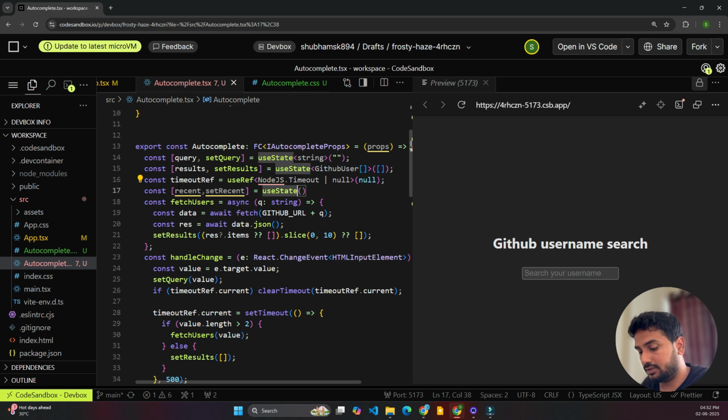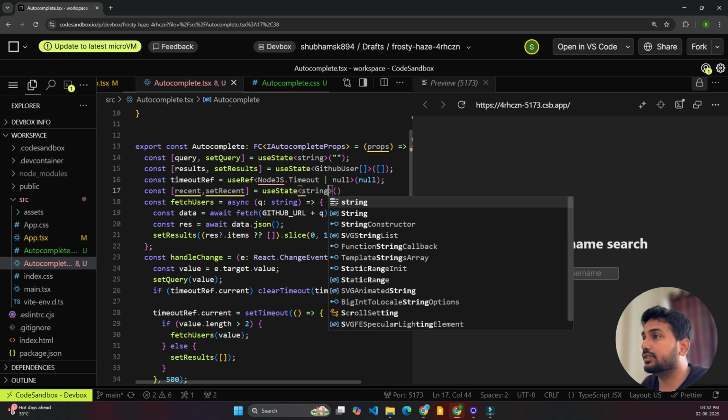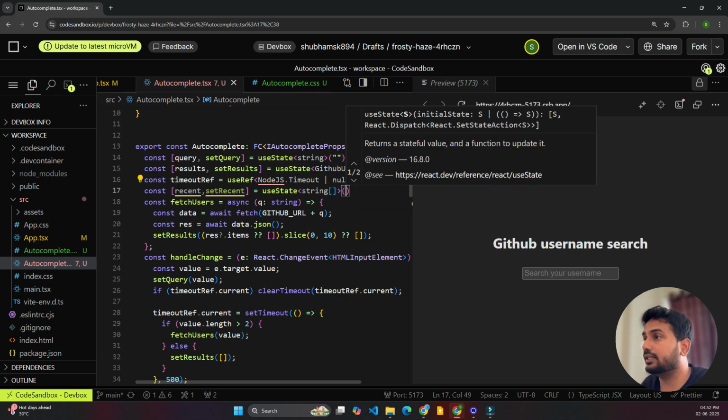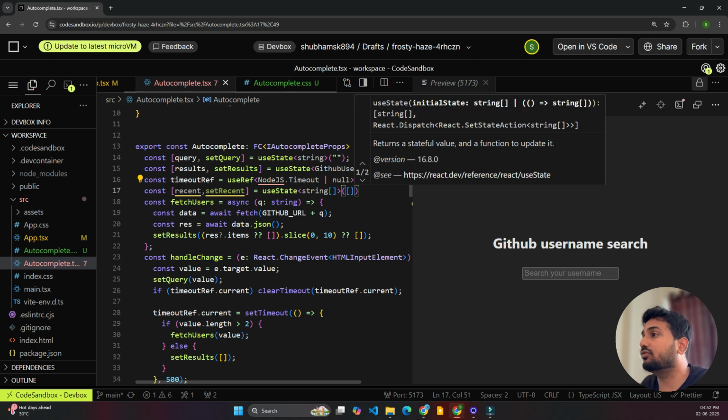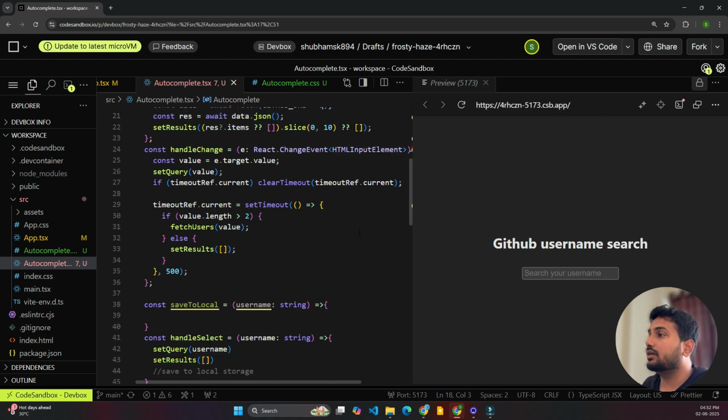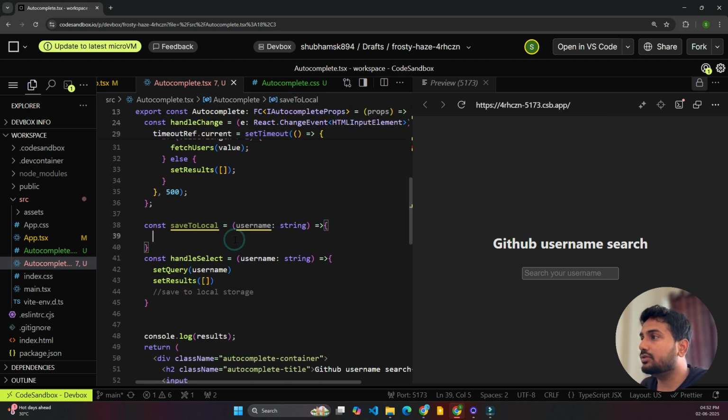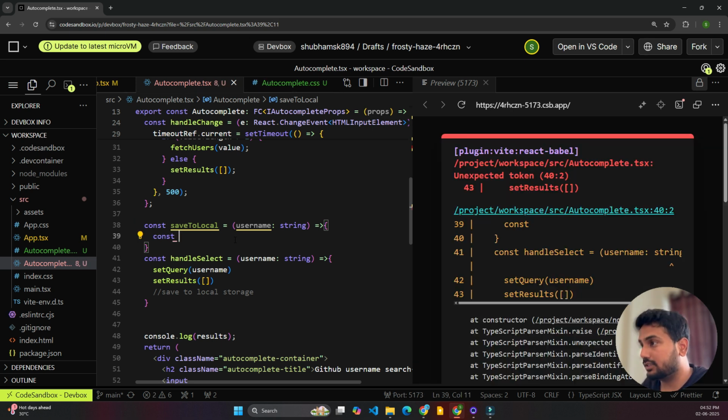It will be a list of strings, so let's call it string array, and it will be empty by default. While saving to local, we'll update the existing recents list, so we'll call it updatedList.